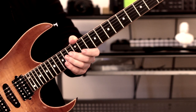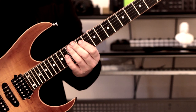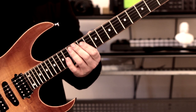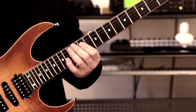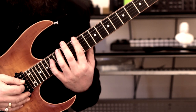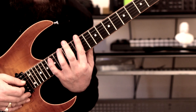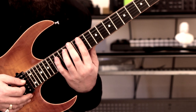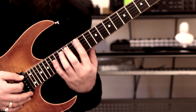Okay, let's move on to the final example now. Okay, we're on to the final example, and this is probably the most challenging of them all. And again, let me reiterate that you need to be doing this really slowly to control the movements. Okay, so our pattern is, okay, and then we're just going to move it onto the adjacent strings, the appropriate strings.